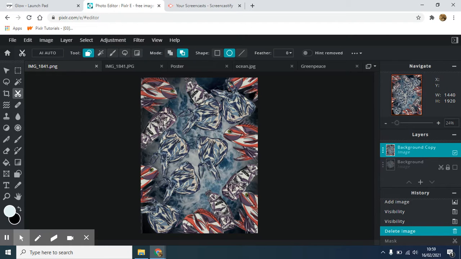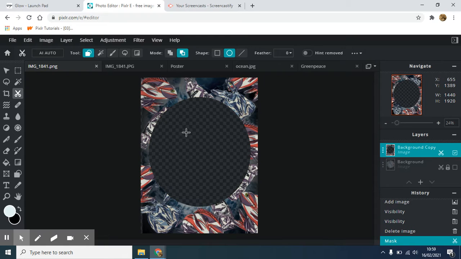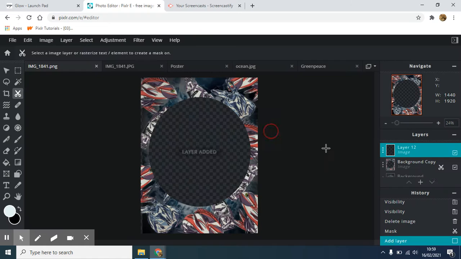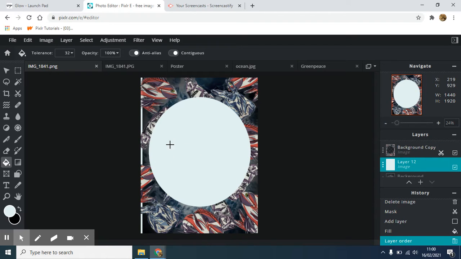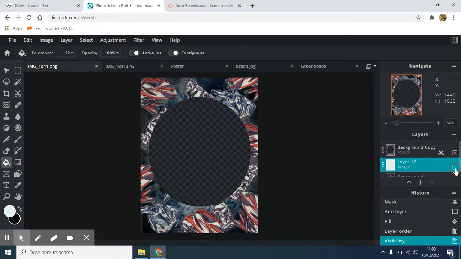So if I go to Remove from Mask, you'll see what happens. It's red this time, and this time it's selecting the outside here. It's keeping that and it's removing the inside. Now that allows me to go in and add a layer. So here I'm just going to go back in my paint bucket. Boom. Now remember, I would need to drag that below it to see it. So I could have an image, I could have a colour like this, I could have lettering, I could have anything that I want within that.